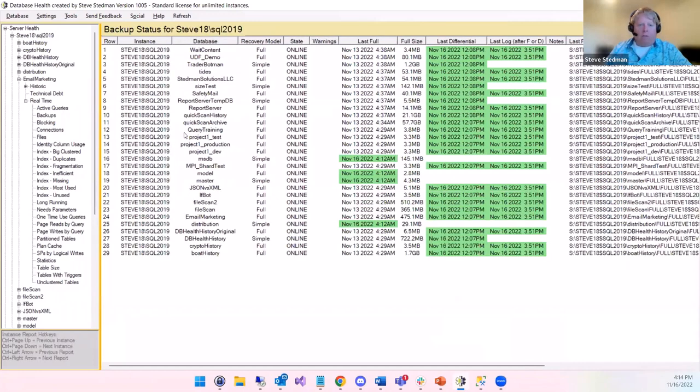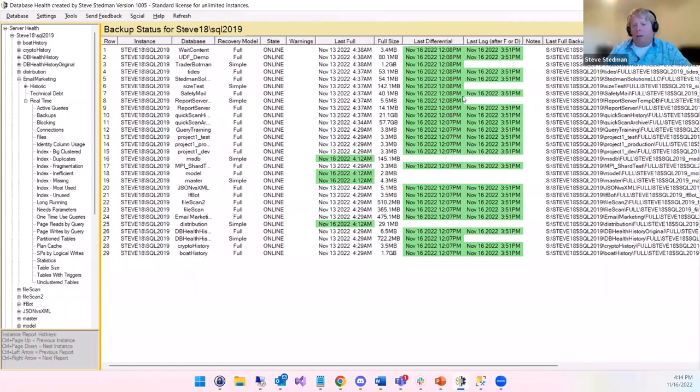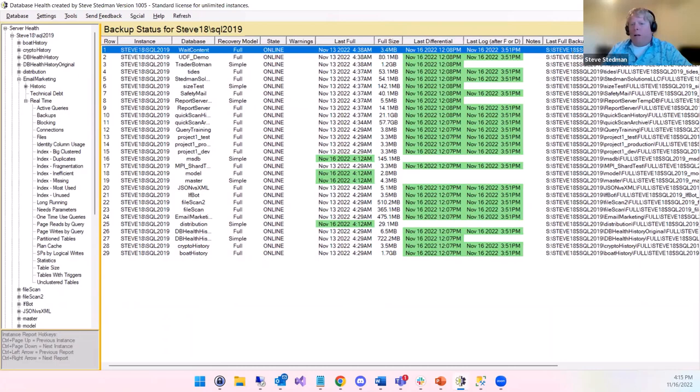That's going to go out and look at all the databases I have on here. This is my test server, so there's a bunch of wacky stuff here, but I really like to make sure that we are backing it up regularly. This existed before, but the notes column over here and the last full backup file on the right side were added. This is where, if you were doing things like backup to null, the notes would be displayed, or other errors or warnings may be displayed in that notes column. And over here, it shows the full backup file, which was added to prevent places where you're going to be backing up to null.